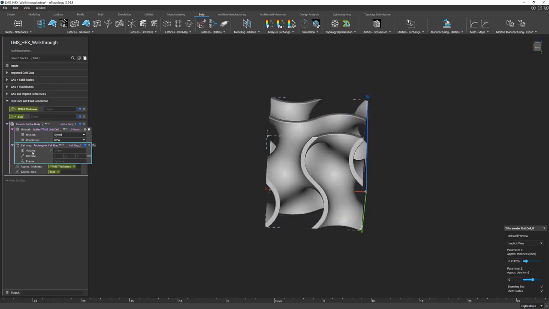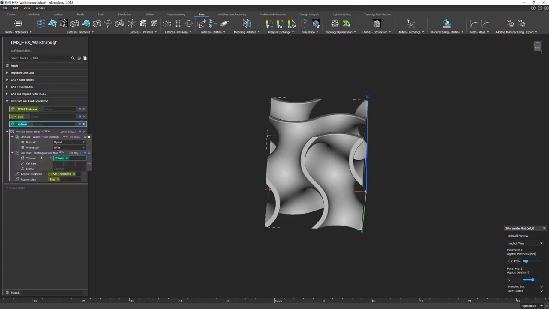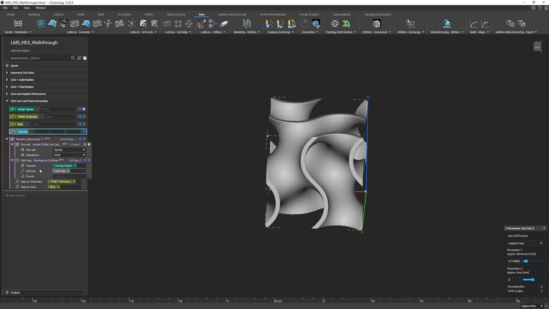The volume is going to be our design space, so I'll right click, make variable, and I'll call this design space. I'm going to drag this to the top of this section. I want the cell size to be a variable, so I'll right click, make variable, and leave the frame as is. The frame is just going to tell the cell map where to start its initial patterning.